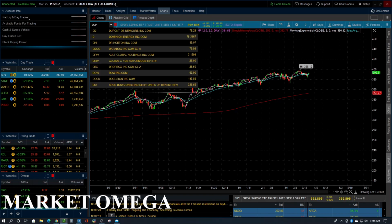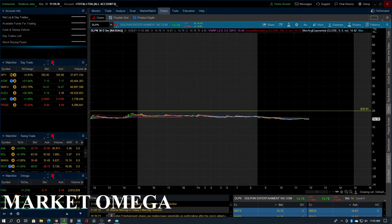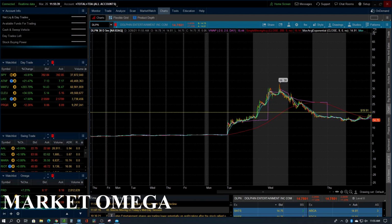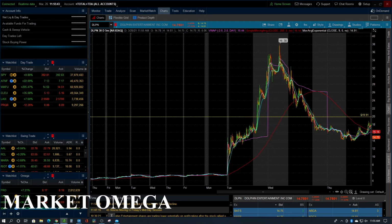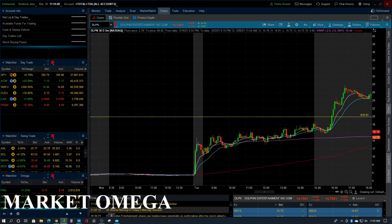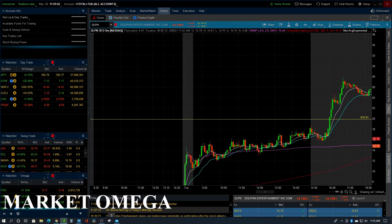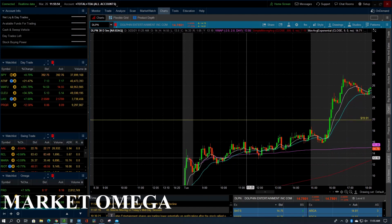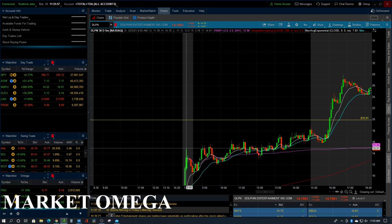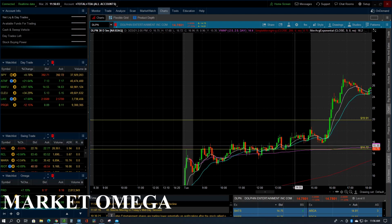Just to start off, we had DLPN. DLPN was a stock that moved. It actually started on the 23rd in after hours. Okay, actually, let me take a look here. No, actually, it started in midday. But the thing with this stock was that throughout that day, it was just chopping around. It just kept chopping people out. People that are long biased on this stock probably got chopped out. If you were short biased, you probably got chopped out as well. So this was kind of range bound, right?